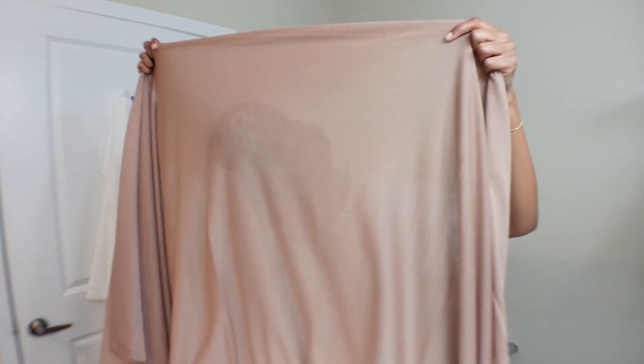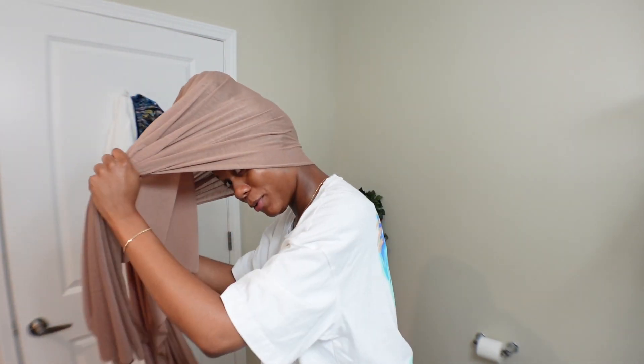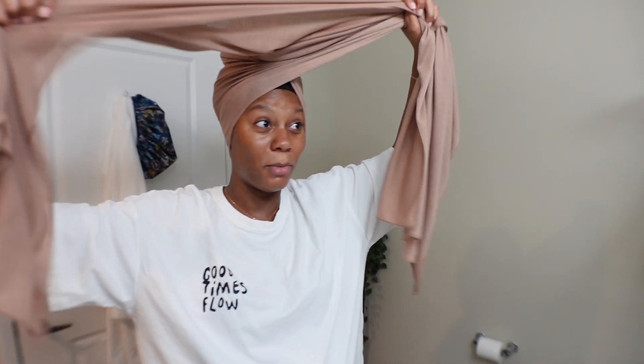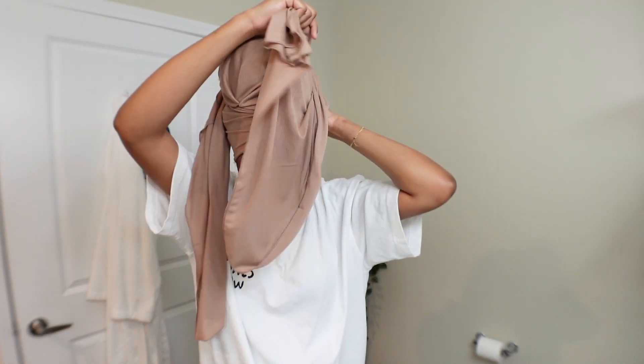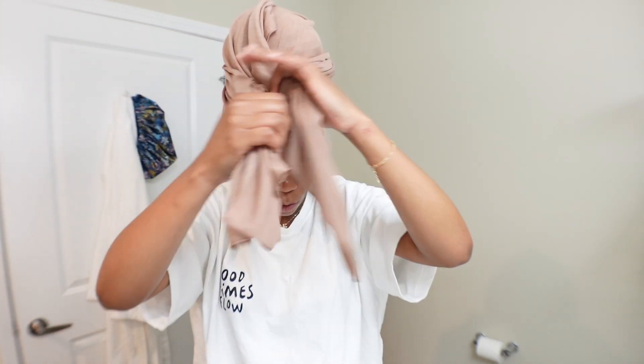I hold my head down and put the cloth over — further than my hairline. I'm going to roll it up in a bit. I cross it — I usually use the mirror for this — and kind of loop it here, looping the excess over the flap. Don't worry if it's not neat, you can fix it later. The black bonnet is showing but I'll tuck it back. I keep crossing — it depends, you just have to feel your way around this part — crossing again and opening out some parts.